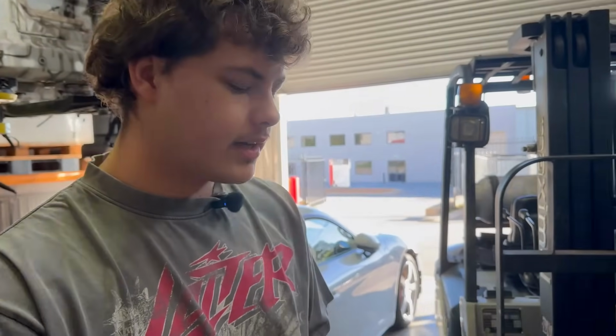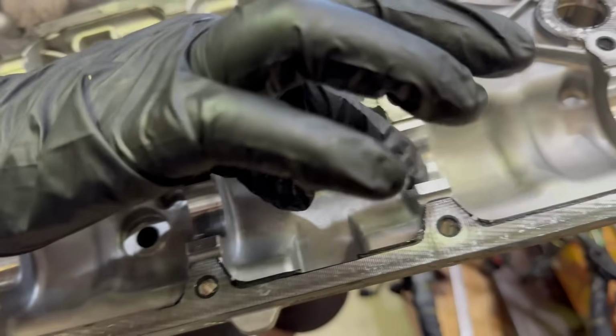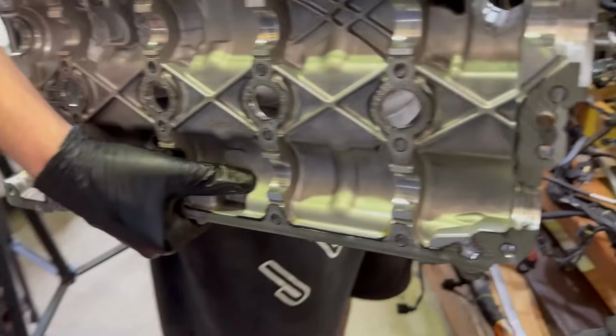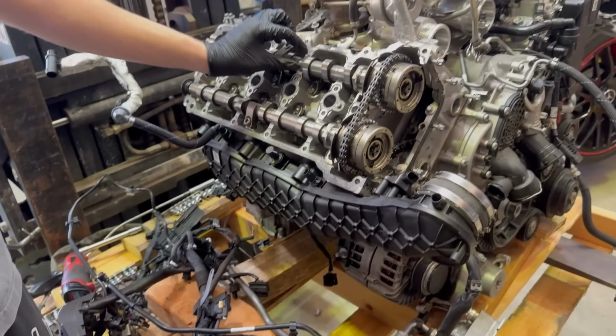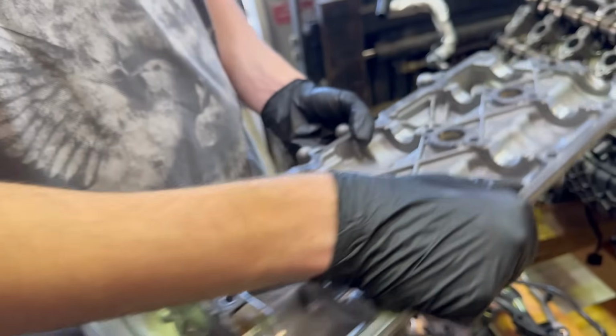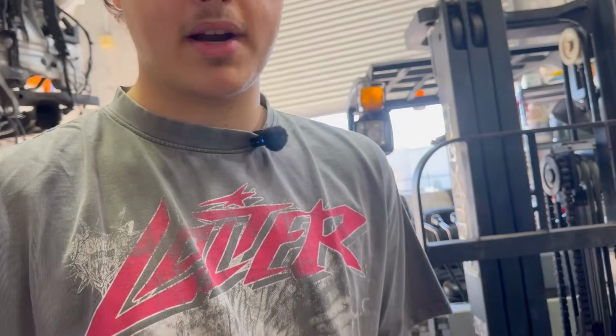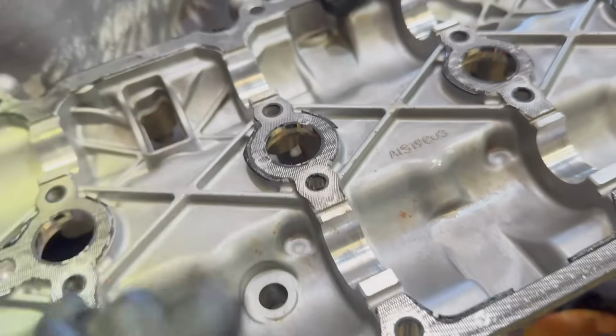Also, for any people that want a bit of a fun fact for these engines, normally on engines you have a bearing of sorts. It's the same as the rod bearings. It's this U-shaped thing here, and normally on a normal car, you'll have a cap that goes over the cam like this, and it's all slotted in the engine. But on the M177, the rocker cover actually serves as a bearing of sorts. You can see in here the surface is very smooth.